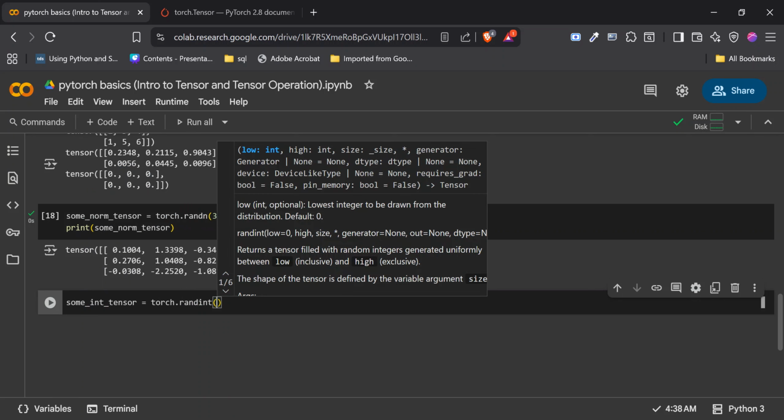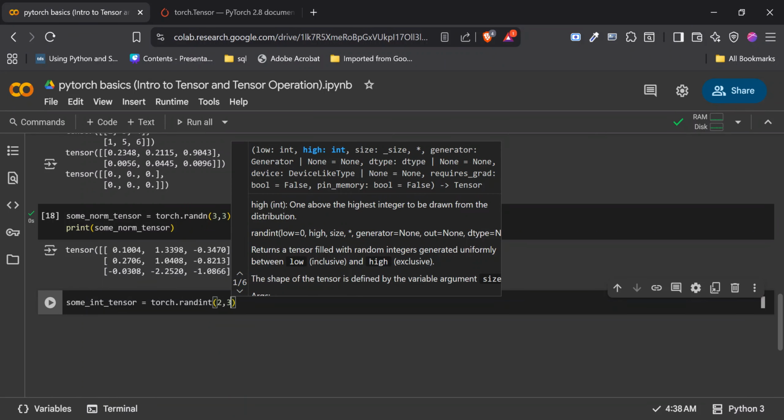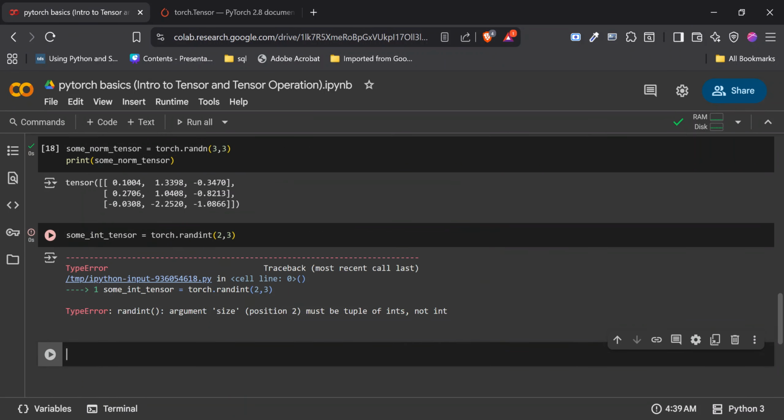Perfect. And you can go 2, 3 if you want. It says argument size must be a tuple, not int. Okay, I think this expects a tuple.